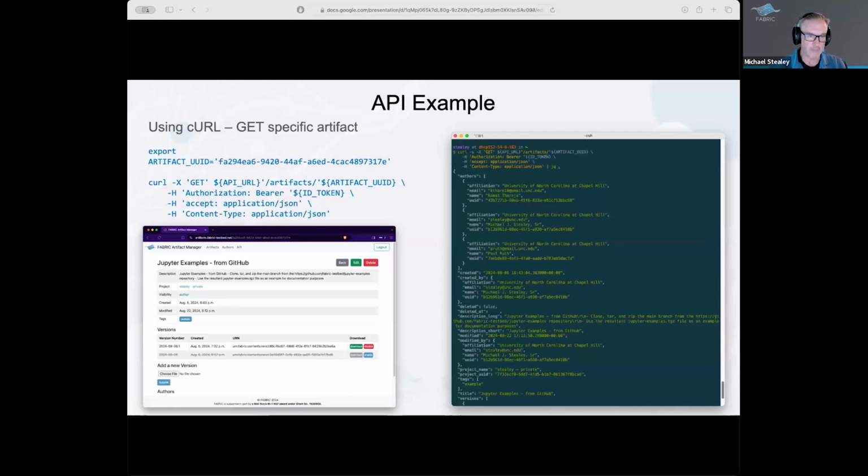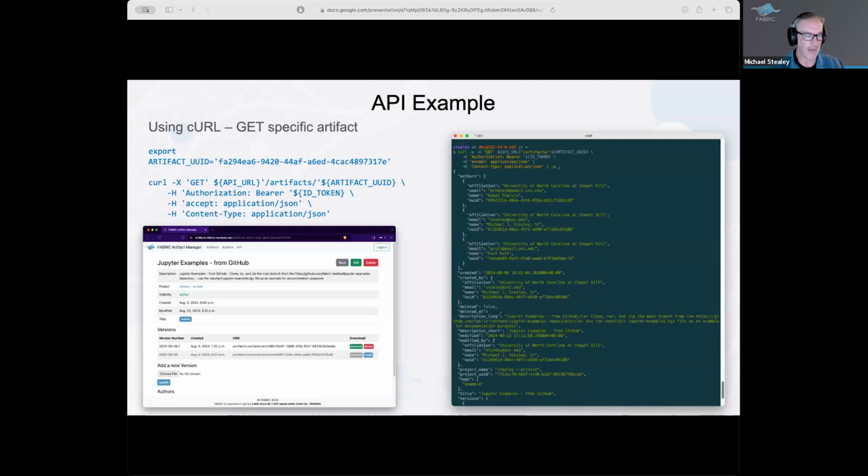And this time you get back a little cleaner set of JSON on the right, because I've parsed it using jq. But an equivalent representation of that is on the left as far as what the UI sees, right? So the UI makes that query on your behalf. You can do the same thing through curl, get the same information back. So now we've gone from a list of artifacts to a single artifact. And this single artifact currently has 2 content versions set in it.